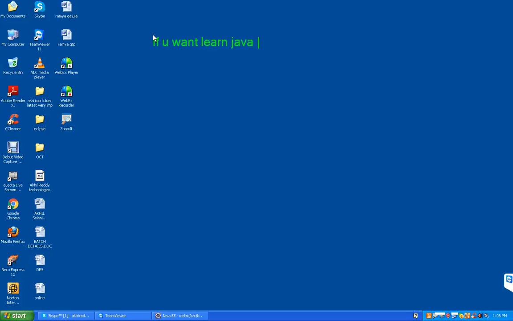First point: if you want to store the non-static stuff, compulsory memory location is required.